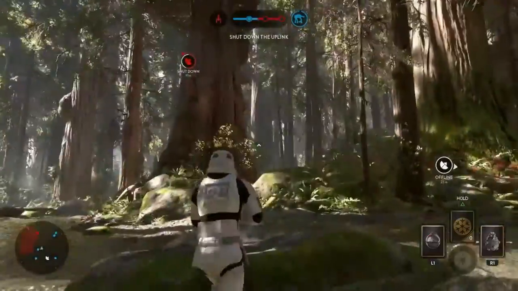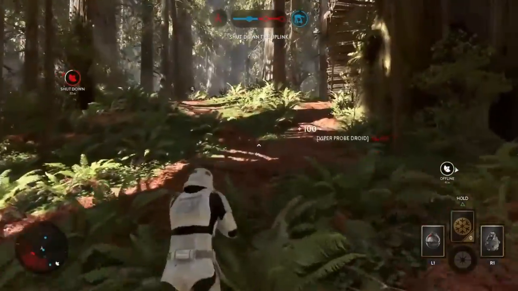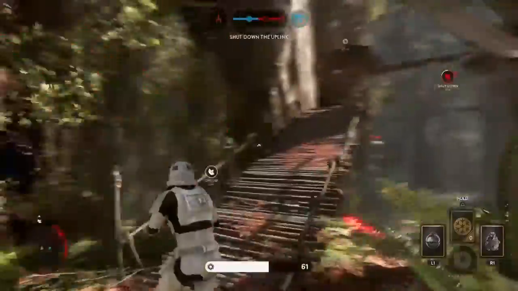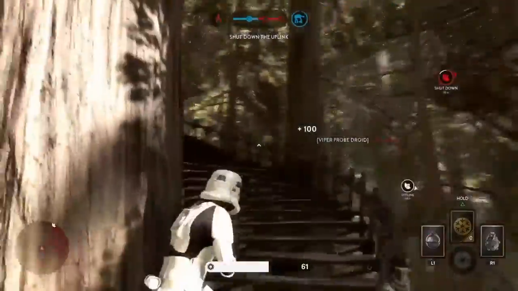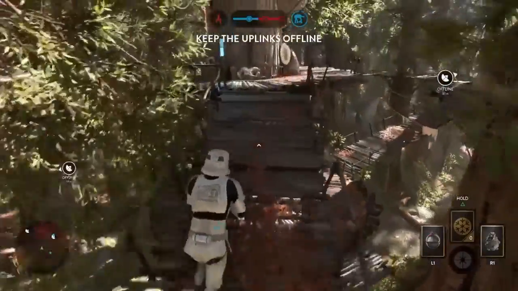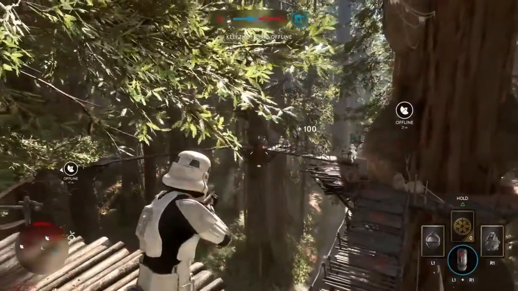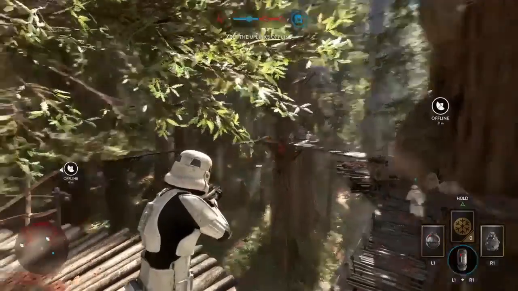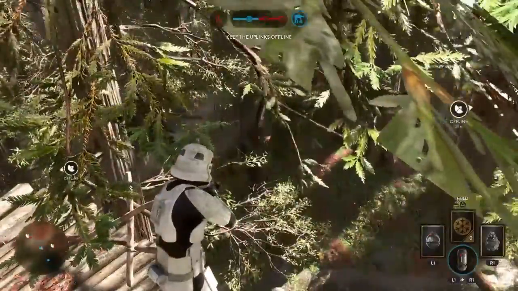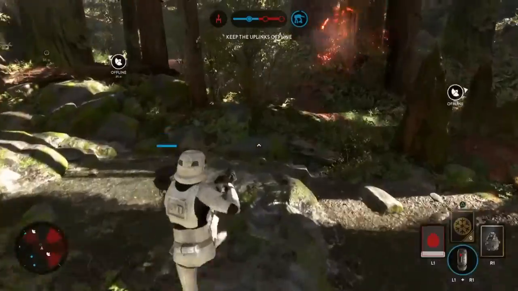Alright. I can't get up there. Oh boy. I mean, it's not really that bad having two uplinks, right? I mean, it's better than none. It's better than more. Oh, there you go. We're saved. Thank you, random stormtrooper. Oh, shoot. Woohoo! Oh, I'm surprised we didn't get hurt.